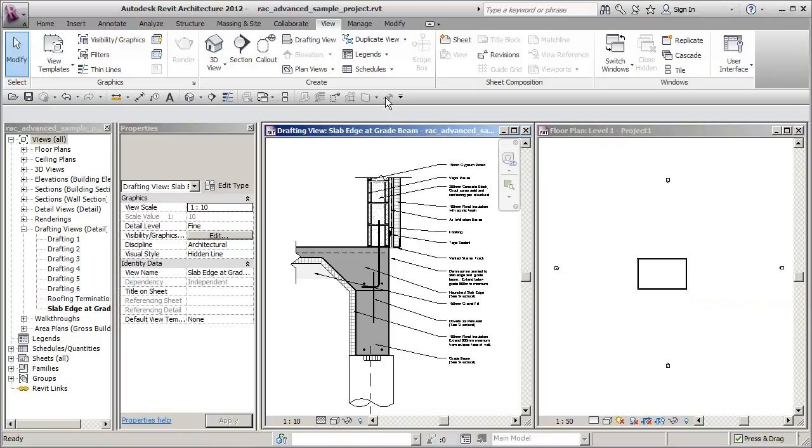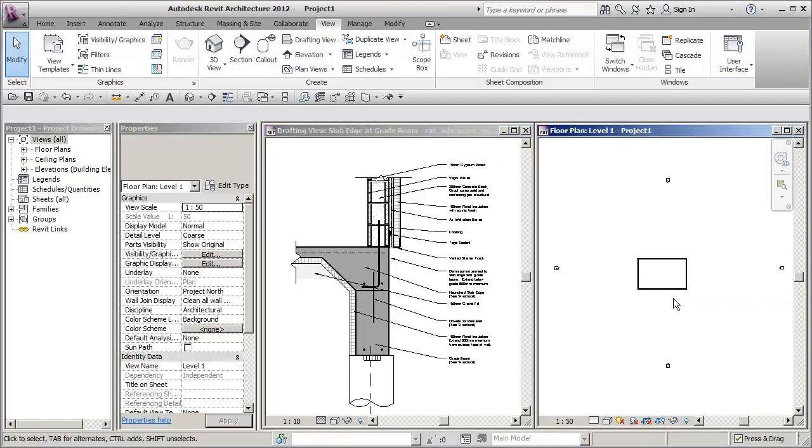And again, this project could just be a file that has nothing but drafting views. It doesn't even really have to contain any model parts at all. But what you can do is then go to, say, this new project over here. I've just got some walls and a floor in there. And what I'm going to do is create a new drafting view, cut a section, and then reference what I pasted into that new drafting view.